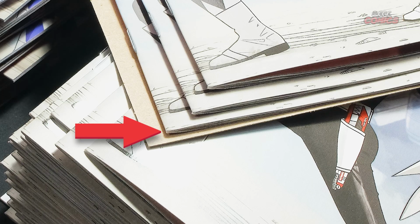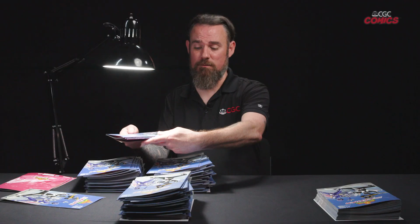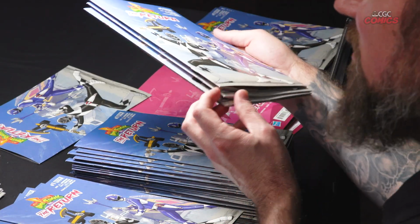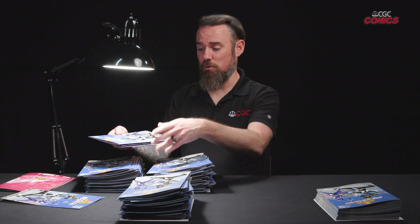As I was going through the 9.8, the rejects that I pulled, you notice that some of them have these impact crunches. Some of these defects are only visible depending on how you hold the book and at what angle you're looking at it. So these crunches right here that I rejected as we were looking in the front are things that are really only visible when you're looking straight on at the book. If it was off to the side, yeah, there's a little bit of white showing, but not necessarily the crunch itself will be visible. So that's why it's important for me when I look at these books to break them down step by step and look at different areas as I go.